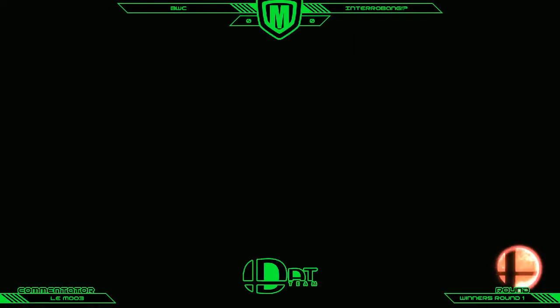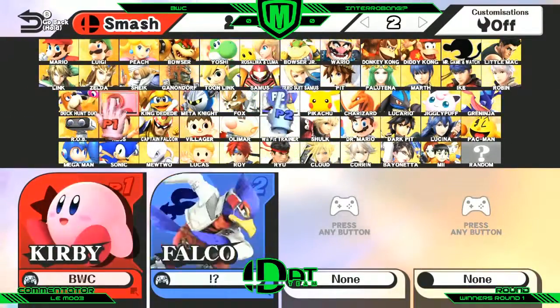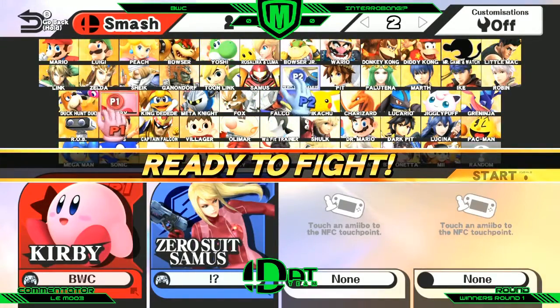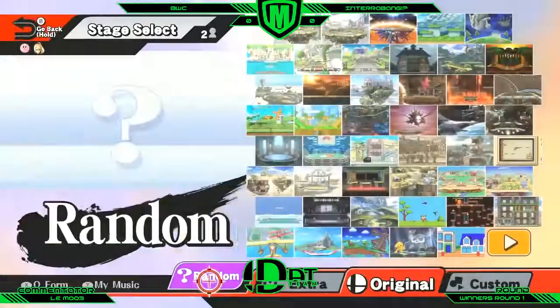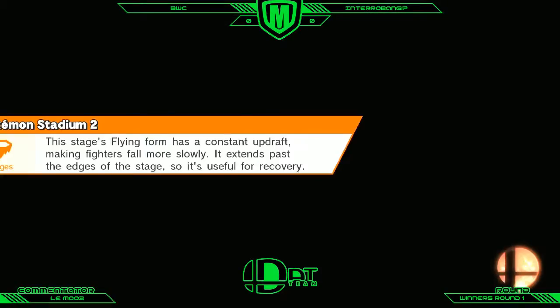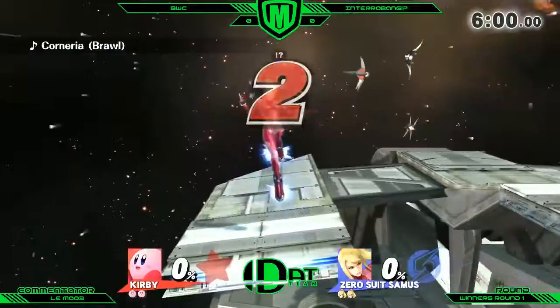Honestly, he was hovering the Zero Suit there, but that might have just been because Mother was on the setup before. Oh, he is actually playing Zero Suit. Now, Zero Suit Kirby is a very strange matchup because Zero Suit can't necessarily pressure in the way that she wants to. She has to get really low to the ground using down angle, forward tilt, down smash, both really strong tools against Kirby.